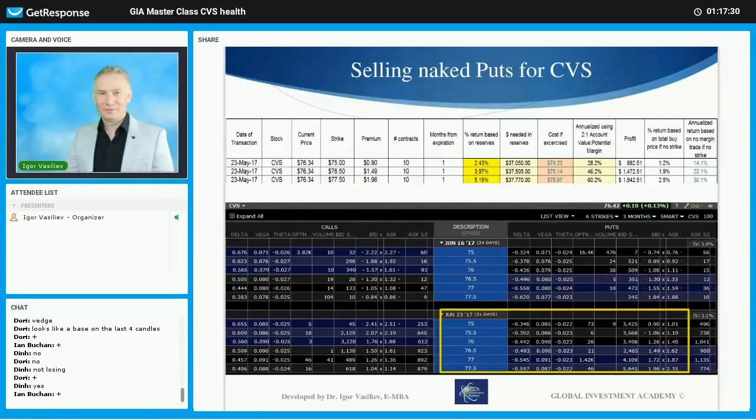Again, if you wait and the share price goes down, you will get more. So you can put a limit if you decide to do it. That's what you're getting, 90 cents. Now, if you take it, you don't pay any money now, you are getting money. But you will need to pay money if the share price stays below 75 after the third Friday. So you have to be sure that you have this amount of money in your account when you do this transaction. And also, you have to be happy to hold the shares. Don't use this strategy unless you're happy to buy the shares.